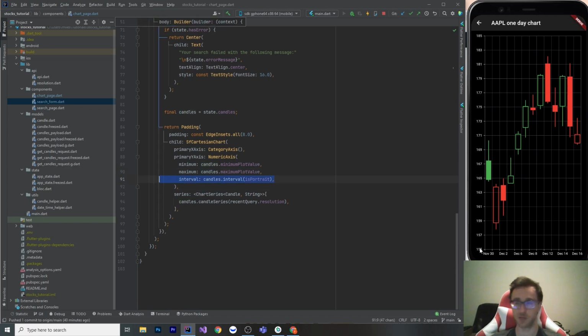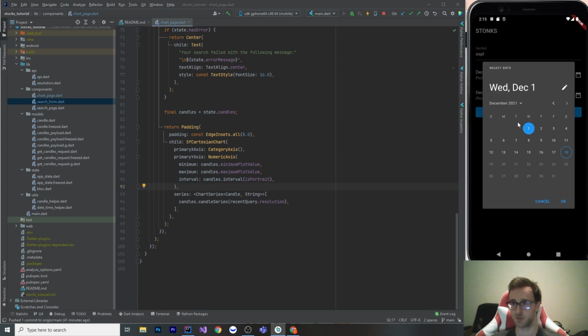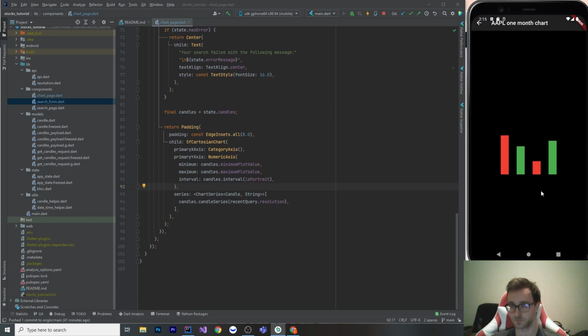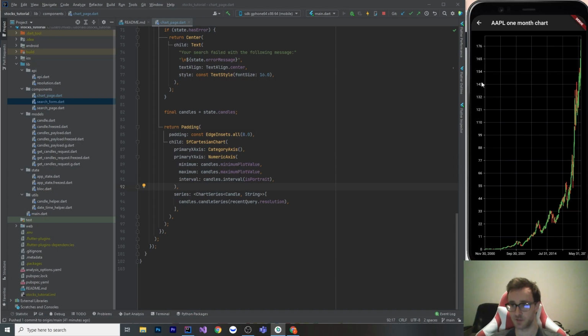Interval is the number of lines that you get. So it's important to set the interval, because if you plot it over a huge amount of time, or it's a very volatile stock, it's going to go up and down a whole lot, but we only have room for so many lines. And it also depends a bit on whether it's portrait or not. So we go back to Apple and look at the yearly chart, or monthly chart, sorry. See that I still have the same number of lines, the interval is the same, but they just jump a bigger value. So that's how you would control that. If I don't do this, it's going to try to put a bajillion horizontal lines. So we still want them to be relatively kind of square here.